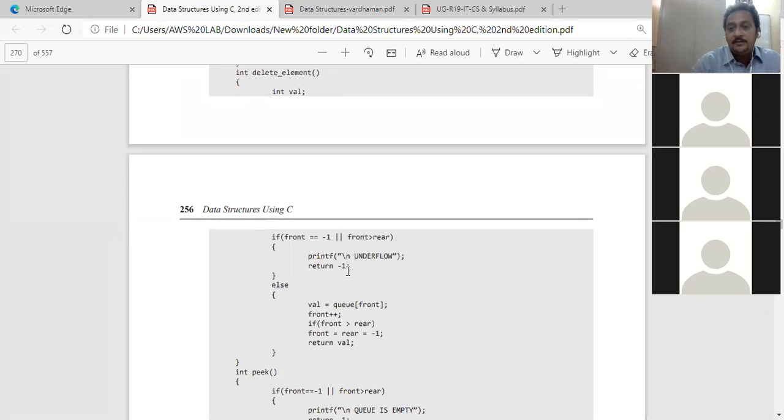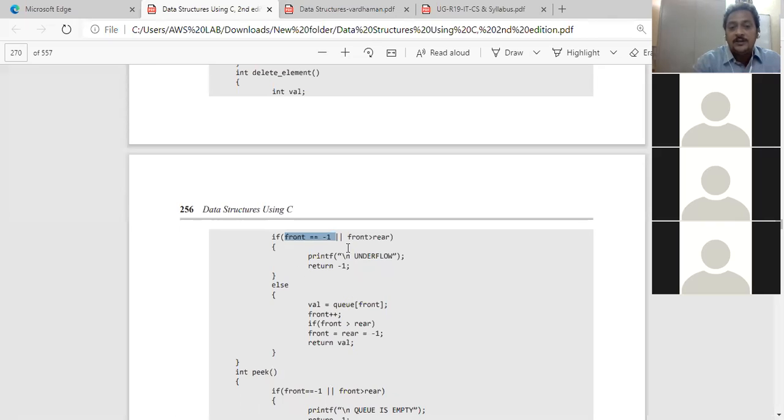If no elements are present in the queue, can you delete an element? No, sir. So for that, if front equal to -1, when front becomes -1, we are checking a condition.